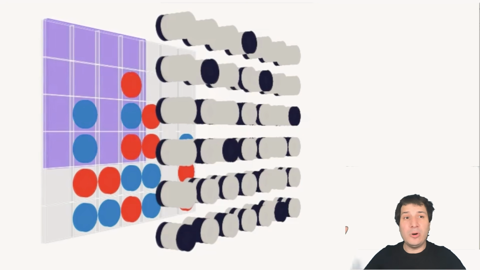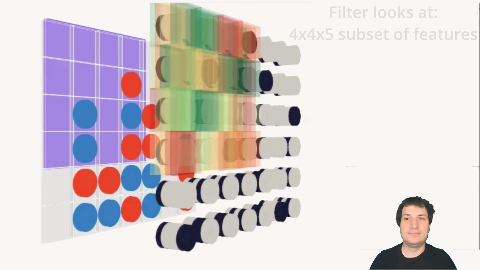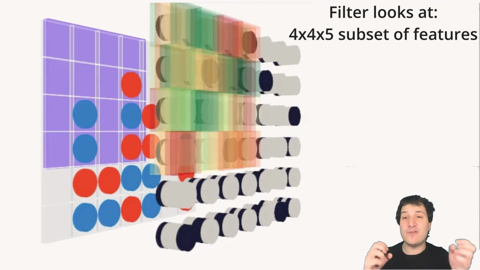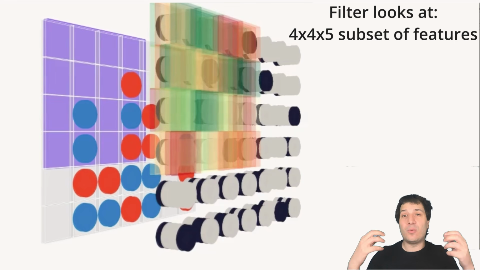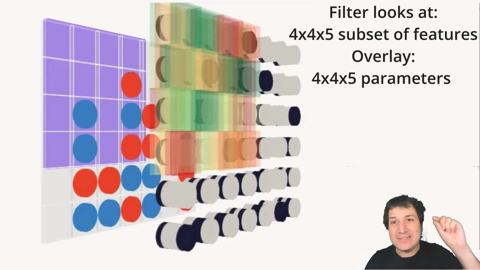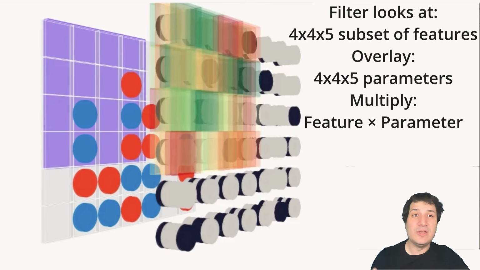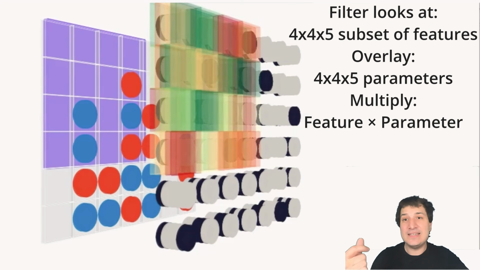Selecting the top left region on the board corresponds to selecting a cube of numbers of size 4x4x5 in our feature planes. So we have this box of numbers, 4x4x5, coming from our feature planes and our choice of this 4x4 region. This is a 4x4x5 array of ones and zeros, and this is where we're going to finally use the parameters of our neural network. So our neural network is going to have 4 times 4 times 5, which I believe is 80 numbers, and those 80 numbers are 80 different boxes that I have overlaid on top of our feature planes. And these are the actual numbers that are going to multiply against the numbers from the feature plane to get a final answer. So we take all these numbers, there's 80 numbers in total, and we're going to multiply each number by the feature that it sees at its location.